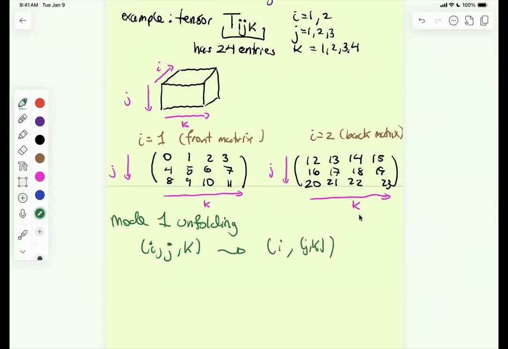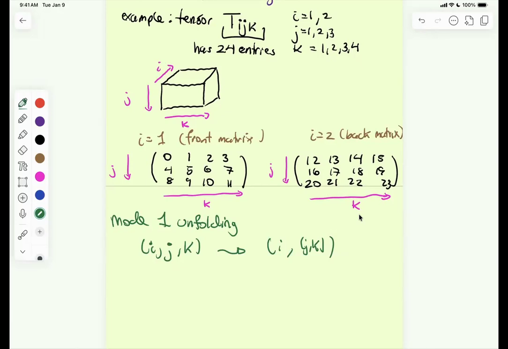So I'll put them together in a pair, just to indicate that I'm thinking of this as just one piece, and I'll show you how it's supposed to work. It's very natural, but you just have to see it with an example to convince yourself that it makes sense. Obviously there's a formula for how to do the mapping, but it's just better to see with an example how it's going to work. Okay.